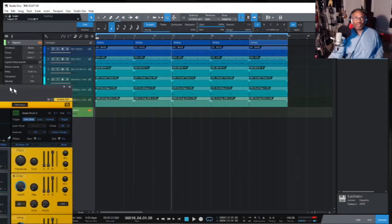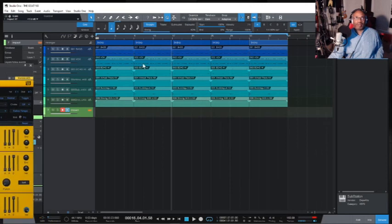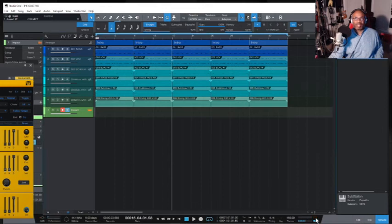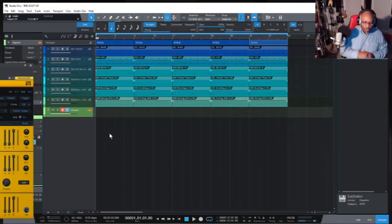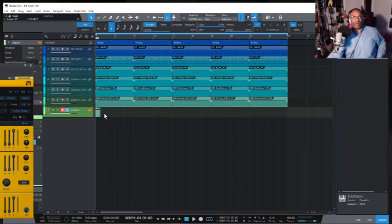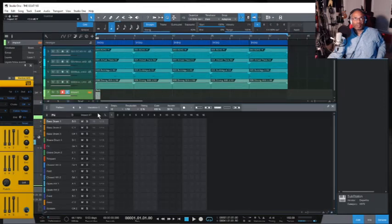So I'm just gonna move it out of my screen. I'm gonna come to this first section right here. And on my QWERTY keys, the keyboard, the QWERTY keys is what you type on, I'm going to hit Control Shift P. And what I want to do is bring up the grid for the drum. I double click and there, bang, there's your grid.